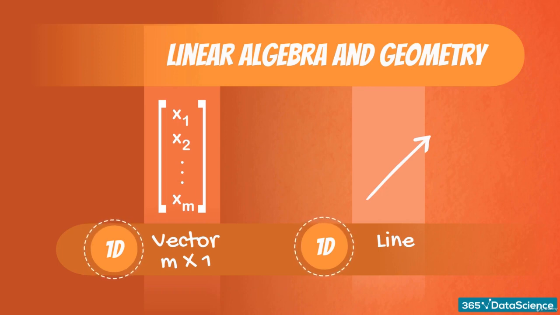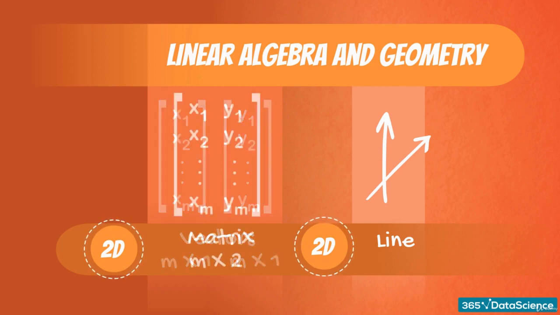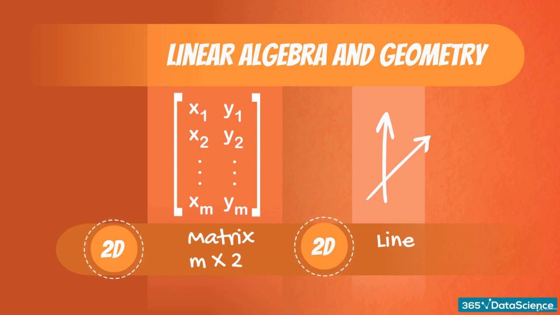The only way to get from a line to a plane is by crossing it with another line, right? So, two-dimensional space is defined by two lines. Well, two lines means two vectors, and in linear algebra, a matrix is a collection of vectors. Therefore, any two-dimensional plane can be represented by a matrix. This idea is very simple, yet extremely powerful.